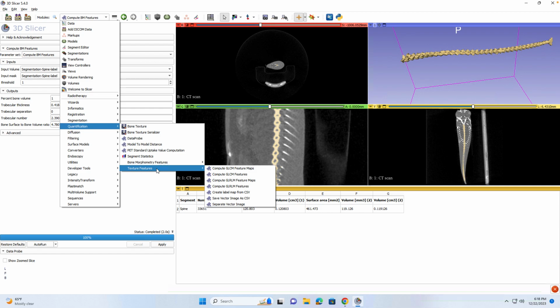It could be other chemicals. So the GLRLM is a tool that helps you read the texture of these spine pictures. In each picture, GLRLM looks at how pixels of similar darkness are arranged in a row, vertically, horizontally, or diagonally. It then counts how long these rows of similar darkness, or runs, are.